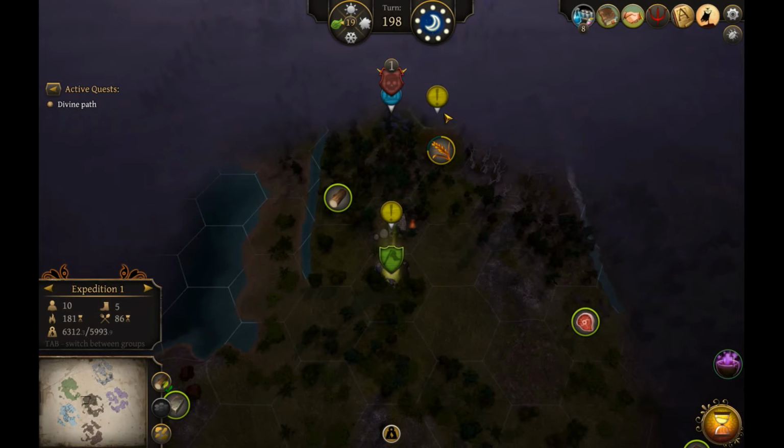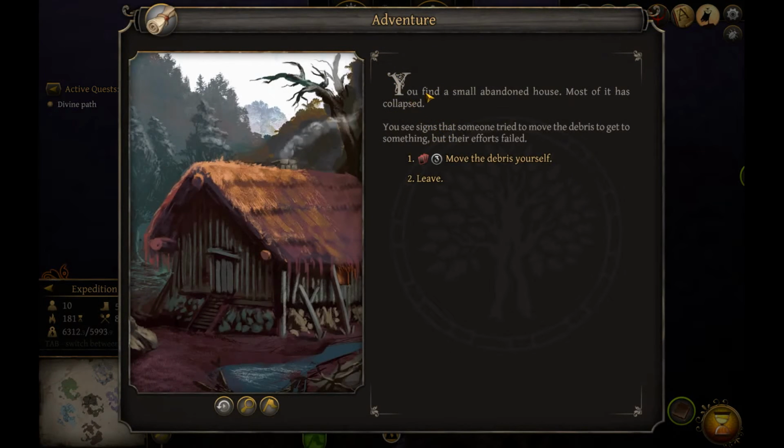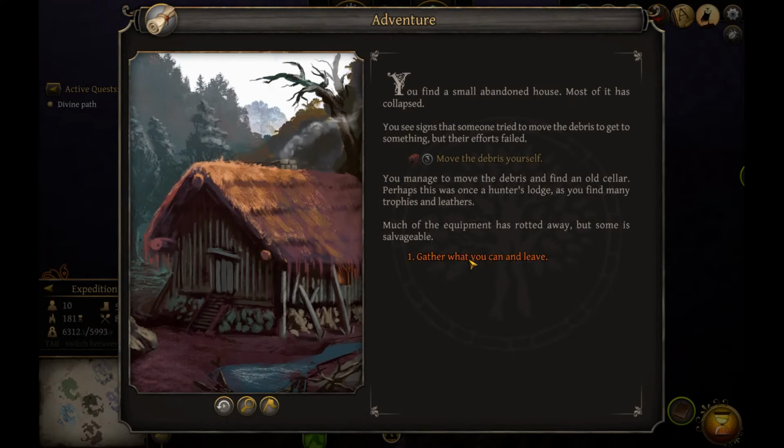Now I have no idea what these two quests are, so I hope it's nothing nasty. Find a small abandoned house. Most of it has collapsed. You see signs that someone tried to move the debris and get something, but their efforts failed. Okay, that shouldn't be a problem. Except you managed to move the debris and find a cellar. Perhaps this was once a hunter's lodge, as you find many trophies and leather. Much of the equipment has rotted away, but some is salvageable.